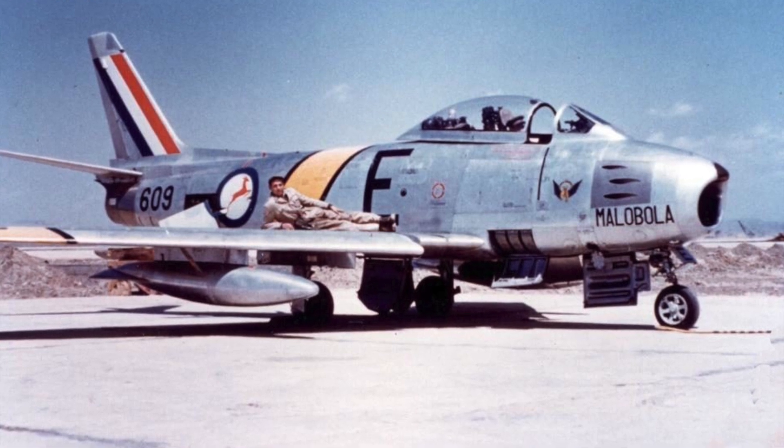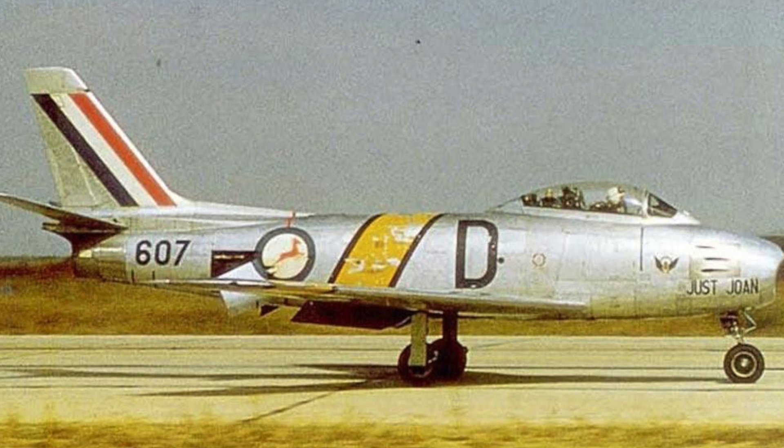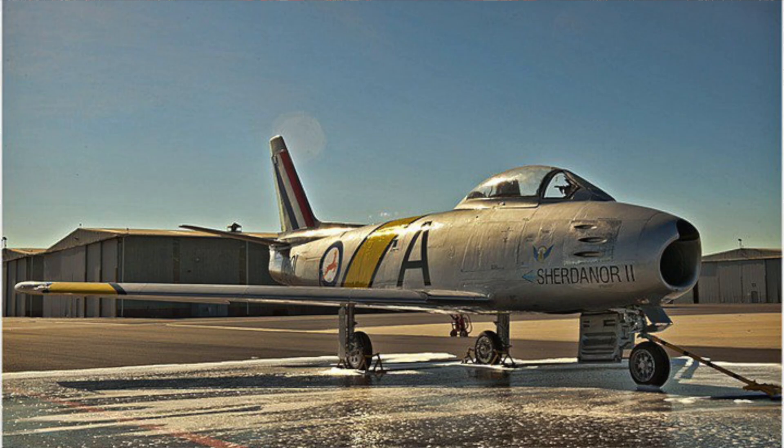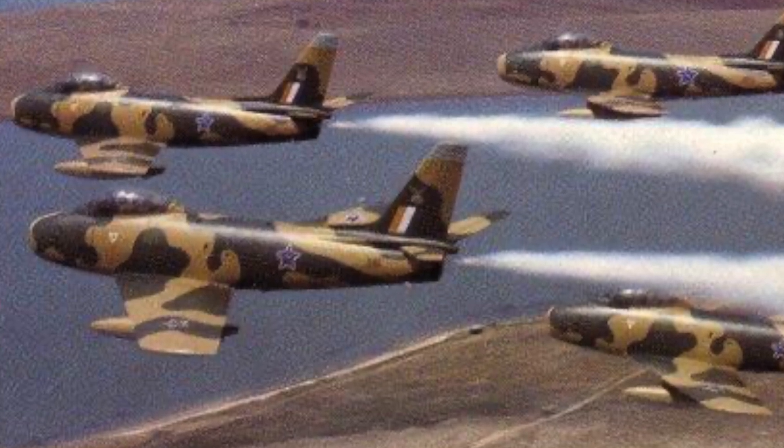South Africa was loaned 22 US-built F-86 F-30s during the Korean War and saw action with two squadron SAAF. The North American F-86 Sabre, sometimes called the Sabrejet, is a transonic jet fighter aircraft. Developed in the late 1940s but outdated by the end of the 1950s, the Sabre proved versatile and adaptable and continued as a frontline fighter in numerous air forces. The few that are around now are in private hands and actual video of them is difficult to come by.